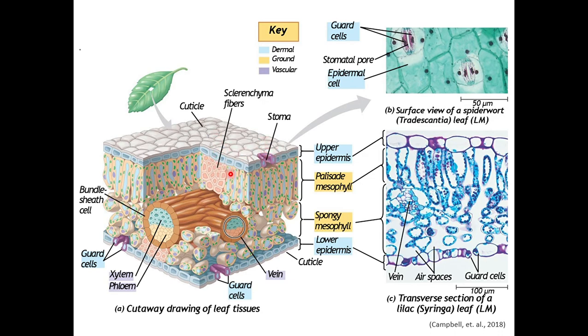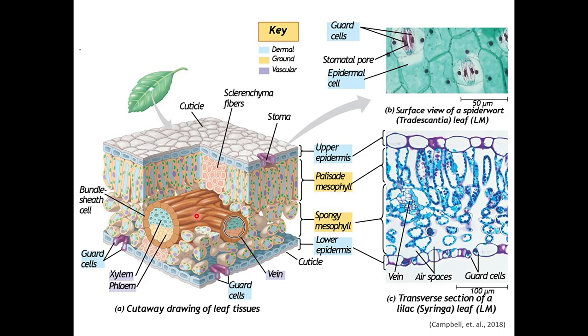And then this is the sclerenchyma fibers. And then we can see here the long cell tissue called palisade mesophyll. It is tightly packed. And then the bottom one is the spongy mesophyll. So this is more aerated tissue, containing air spaces in between the cells. And then the lower part is the lower epidermis. So you can see the guard cells that control the opening of the pore.